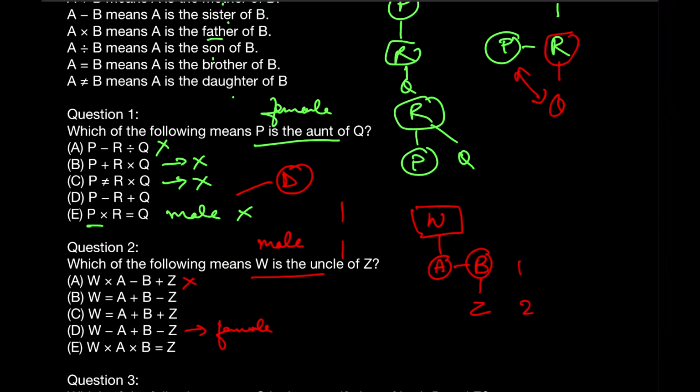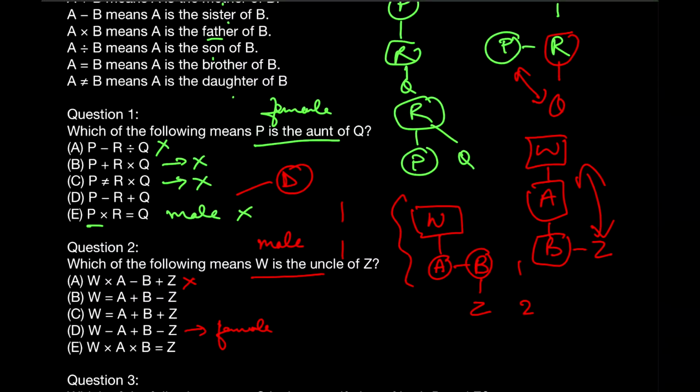Now, since we are working with a multiplication only, let's cover this multiplication. I will consider another drawing where W into A means the same process which I drew, that is W is the father of A. Fine. Then after A being the father of B will further move me to the next level. If you realize, I am going further down, and B equals to means B is the brother of Z. So again this and a Z. Here also the gap between W and Z is two generations, which I do not need. So even this option will go away.